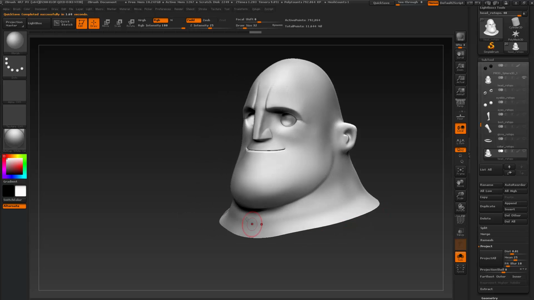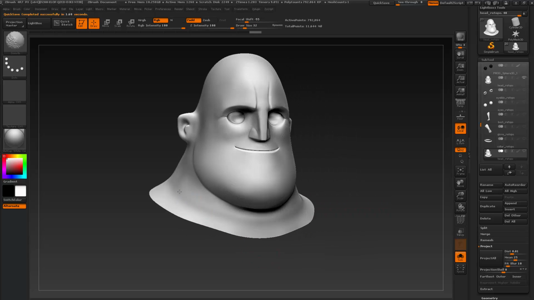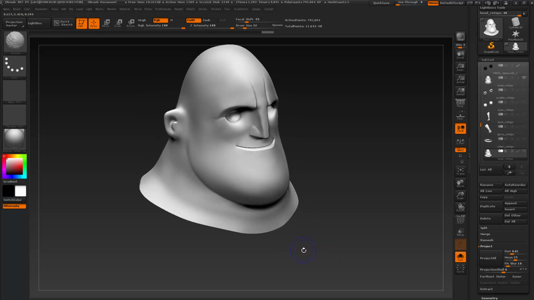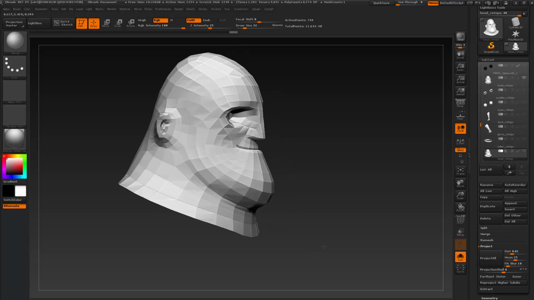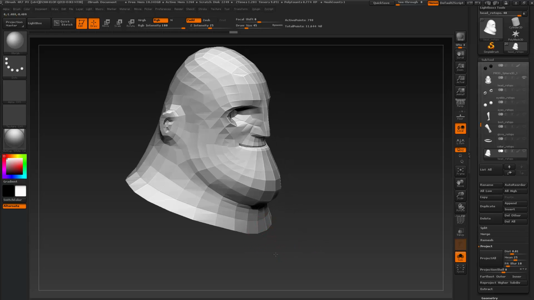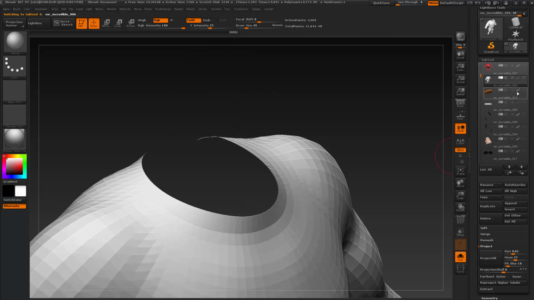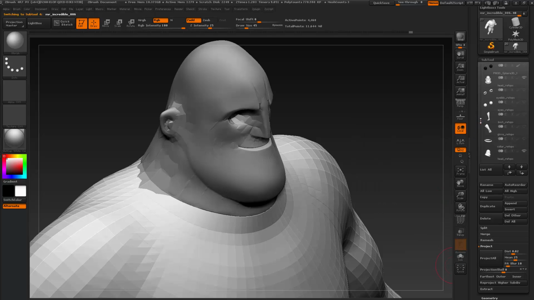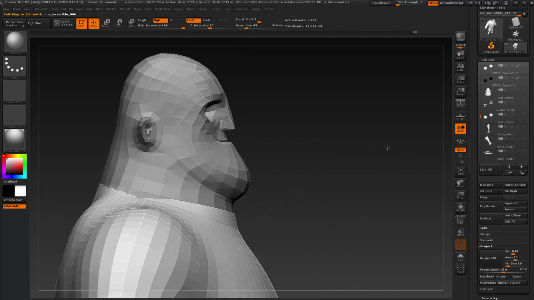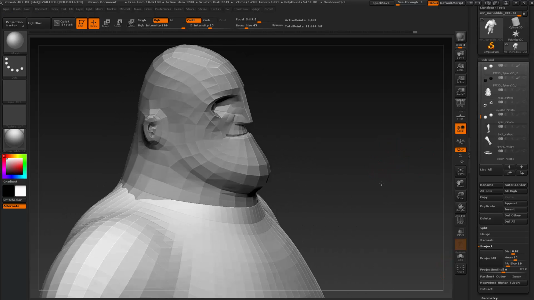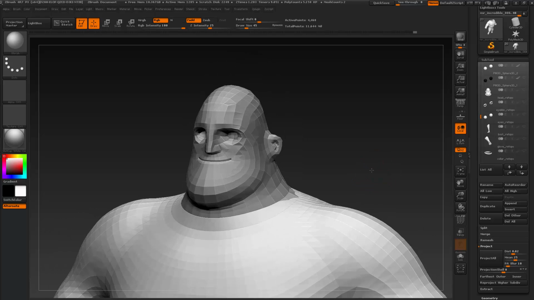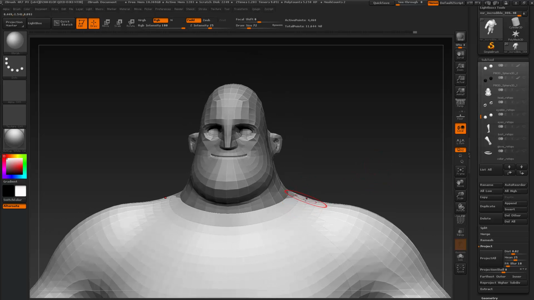So now I've extended the neck, and what I'm going to do is basically move this guy on top of my body. So I'm gonna select this and the body, and let me uncheck. This is the old head, and I'm gonna move these guys on top.